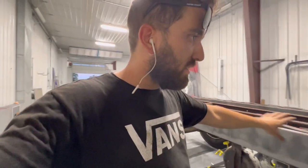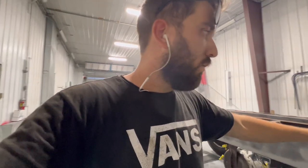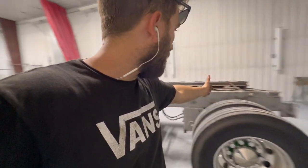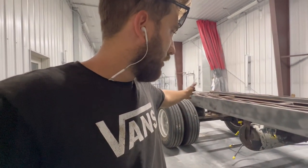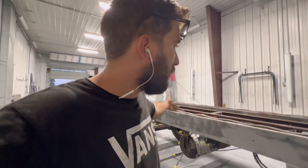We actually weren't even gonna sandblast this. We were just gonna touch it up with a little rattle can touch up. But I decided to just sandblast the frame rails, the outsides of the frame rails you can see here. So it's gonna look really clean. And we kind of just dusted, peppered over the inside a little bit.